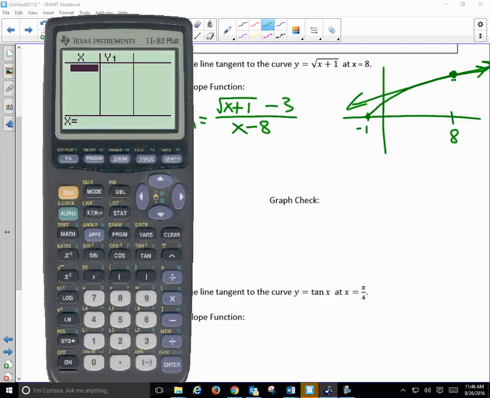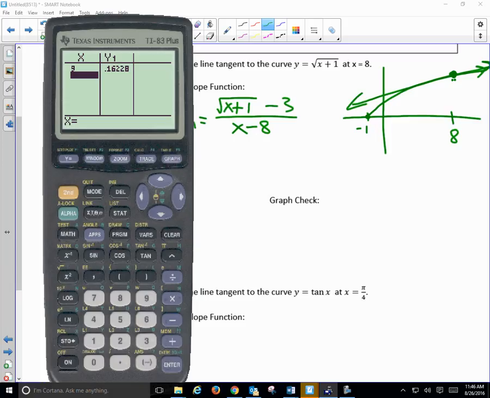So let's look at our picture here. This is point P, right? What is an x value that's close to 8? Not right at 8, but close to 8. Sure, 7.9 or 8.1. But I'm going to kind of ease into it. I'm just going to punch in 9. So let's say I have an x value of 9. It tells me that the slope value would be 0.16228.